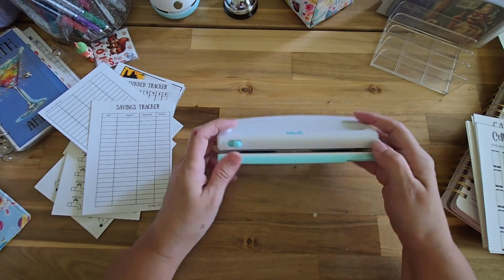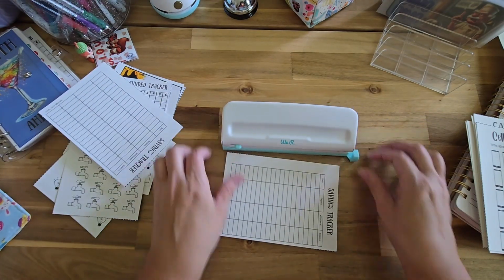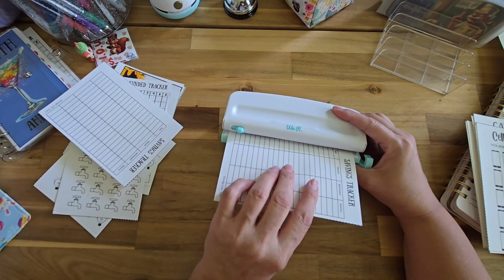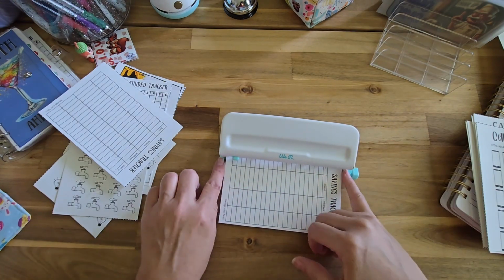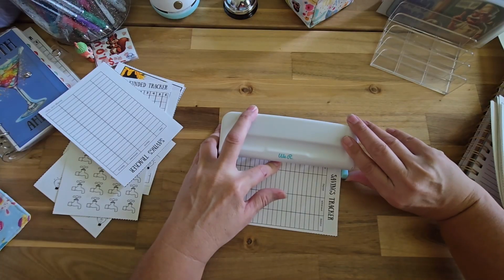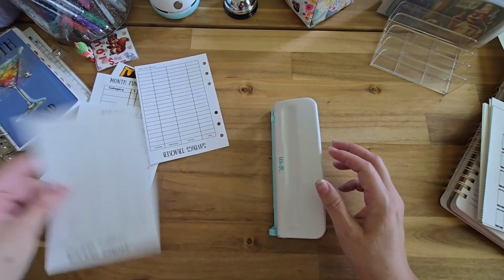But no, I just messed that up. What I do, all these plastic pieces are falling out, is I take it and I kind of line it up, because these are such different sizes. And then, I don't know if you can see, on the edge here I can see the white. I kind of just eyeball where I want it. I slide the little arm in, and I punch.